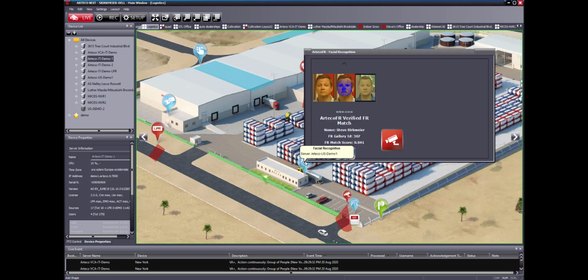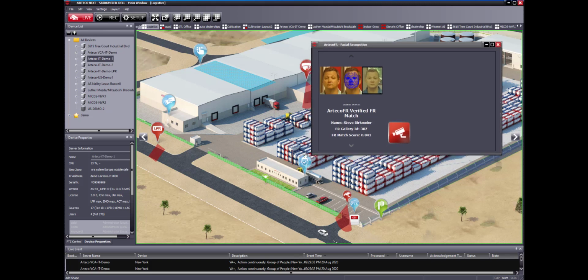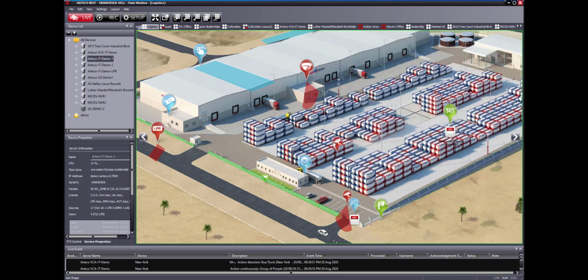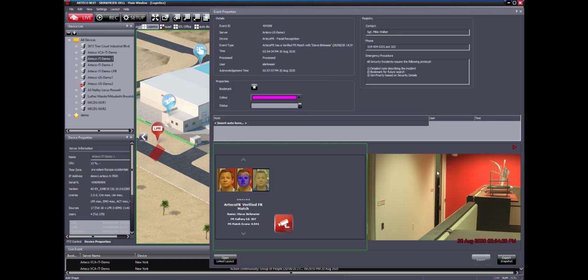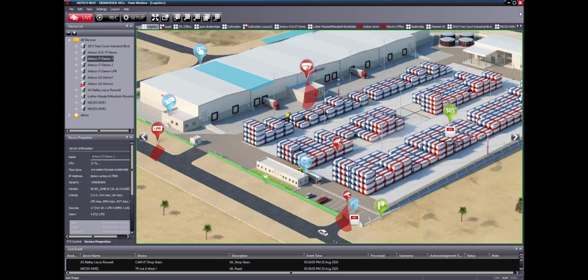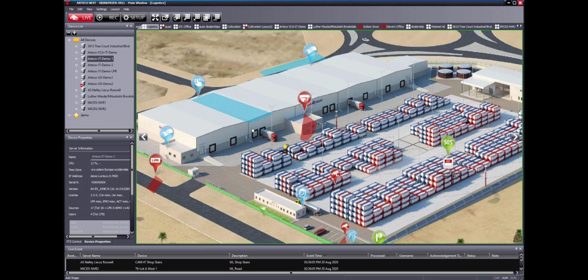We also have, in this particular map, face recognition. For example, you can see that I came through there. It's pulling up my match with my original match picture from a couple years ago. I can also double click on that icon, just like I did on the analytics detection, and see the video associated with me coming out and being detected on the facial recognition system. And once again, if I want to save that, put notes into it, export it, all that good stuff, you can do it. Same is true for access control.